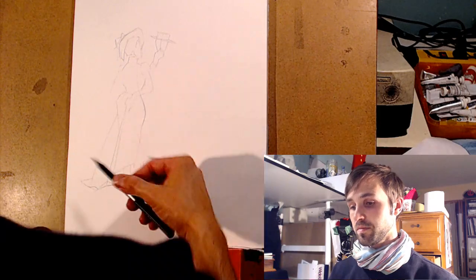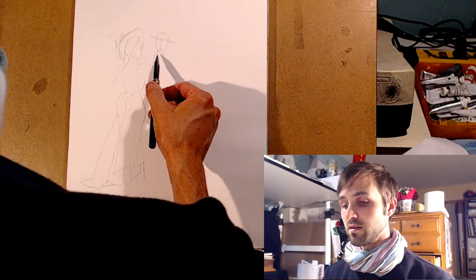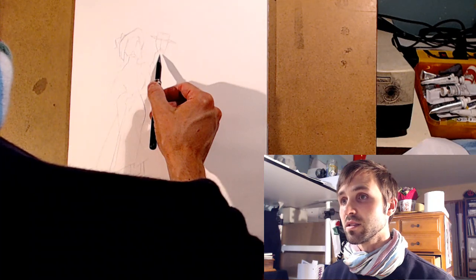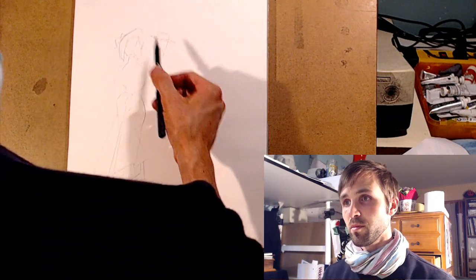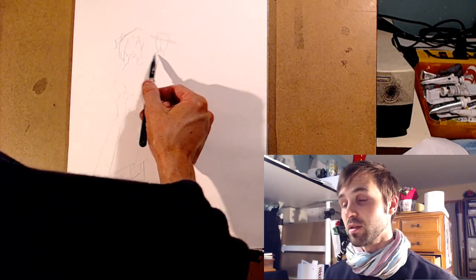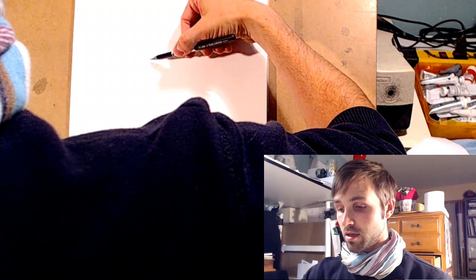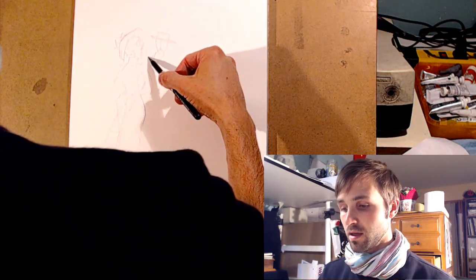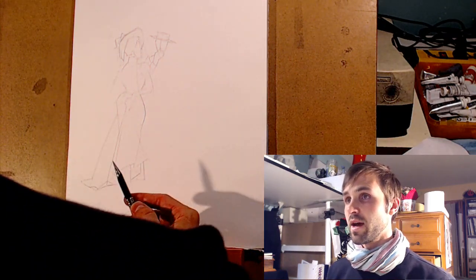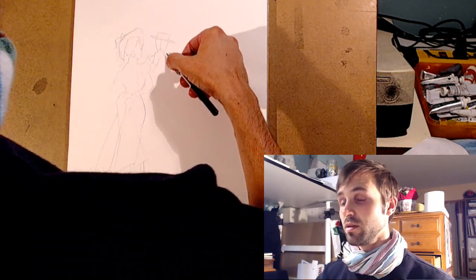And bring this down. Dean Cornwell seems to really have an understanding of, when you look at this sketch, you can see how he drew through the form, and he was really thinking about geometric shapes. And you can see that right away when you look at his drawing, but even more so when you're actually drawing it. And then a lot of straight lines, a lot of that kind of style thrown in there. Very structural in that way.